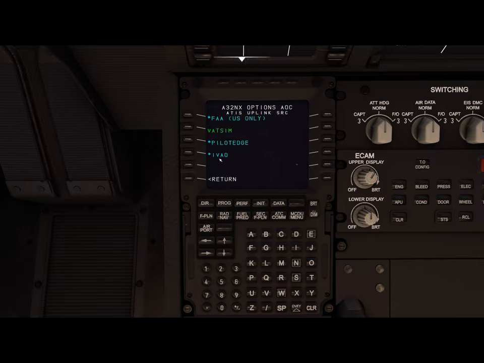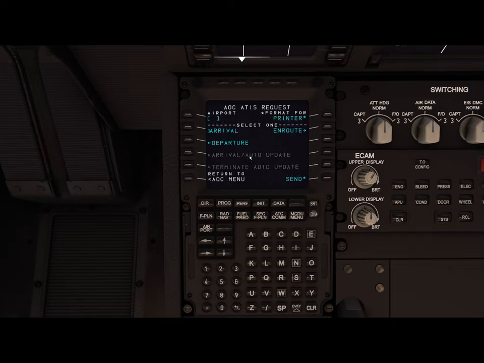Source for ATIS today, I'm actually going to try to switch to Pilot Edge. It failed me for the first time the other day. Okay, we're still on Pilot Edge here. And now, let's go back to our ATSU menu. AOC again, ATIS, and let's type in where we are so we can plan our departure accordingly to the active runways. And hit send.